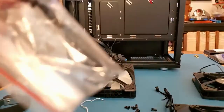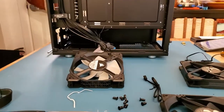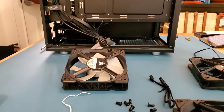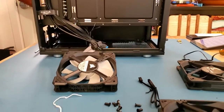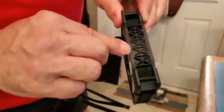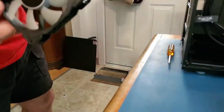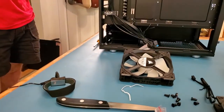Okay, now. Somewhere there is an arrow that tells you which way the air is going. See, there is a small arrow. You can't really see it. Air is going that way. Okay, so I need to put my fans that way.